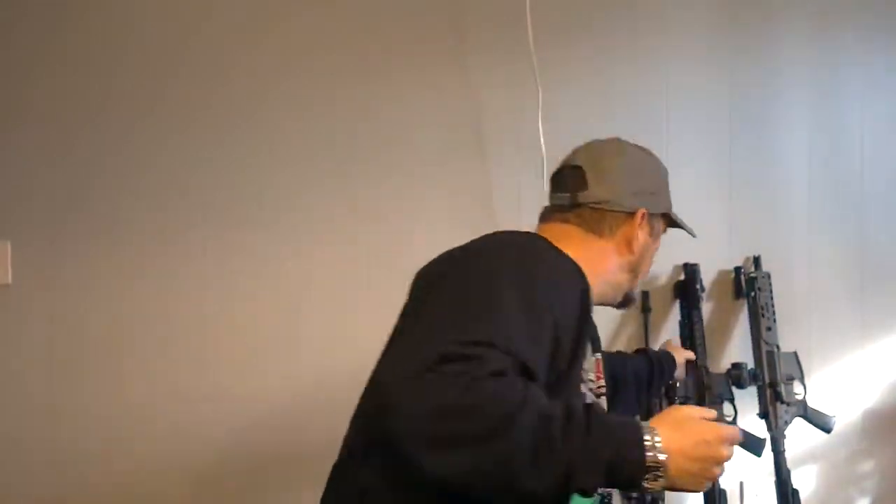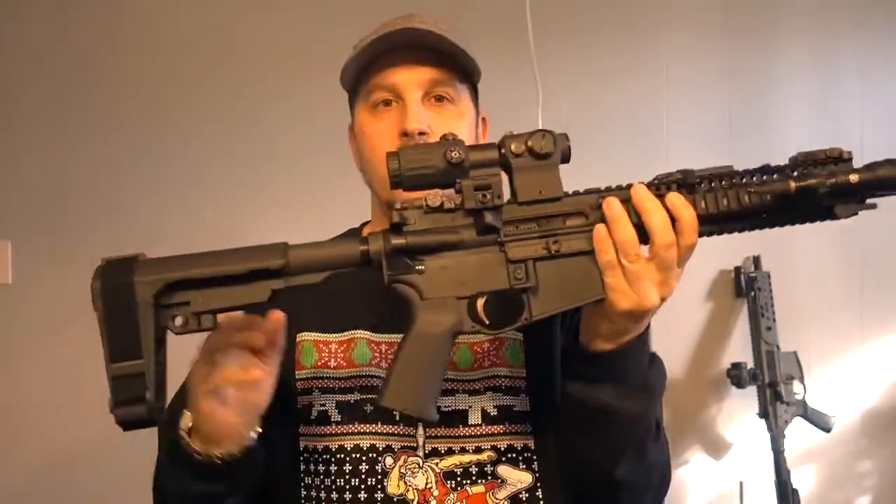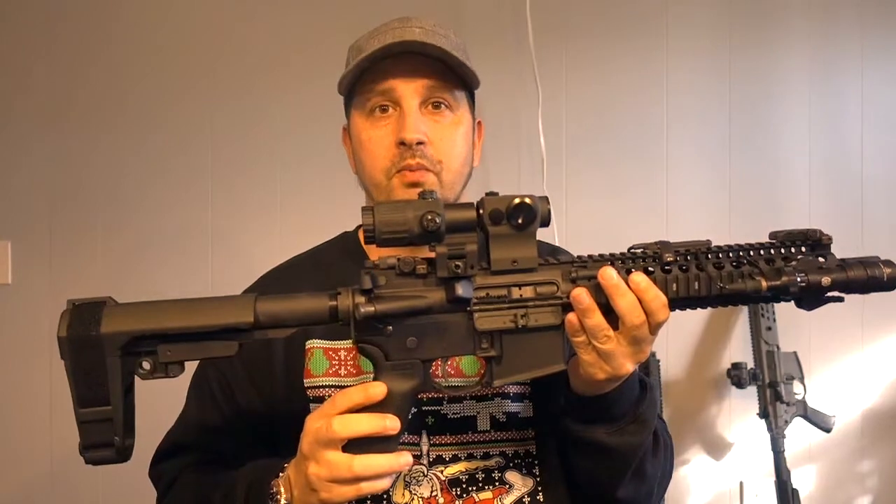This one's going to be the Knight's Armament 300 Blackout pistol build. What's kind of odd about this is it's going to be a 16-inch barrel but it's still considered a pistol build because the lower is registered as a pistol. I'm doing that because I don't want to do an SBR in the future. If I decide to use this Palmetto State lower for another build down the road — say a 10.5-inch barrel like the MK18 from Daniel Defense — I can do that with the same lower.